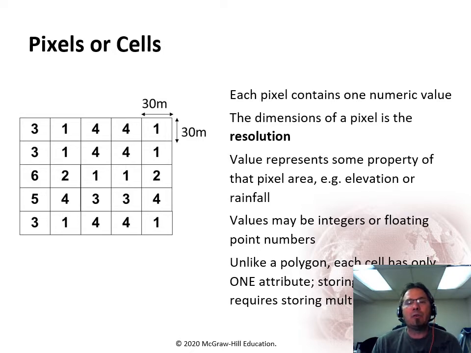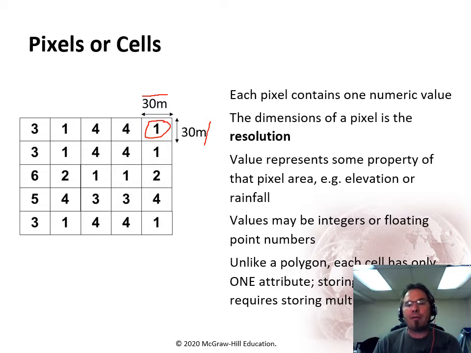which again isn't a bad thing. So looking at the cell values, you can see, for example, here you have a value of 1 in the upper right corner, and each cell in this case is 30 meters by 30 meters, and that's what we would call the resolution. So if I say a 30-meter DEM, or digital elevation model, that's what it is. Each cell is 30 by 30 across, giving each cell 900 square meters of area.